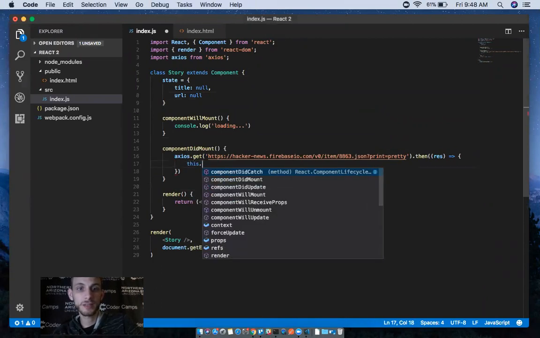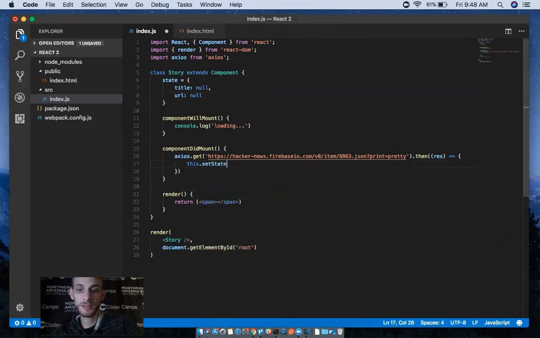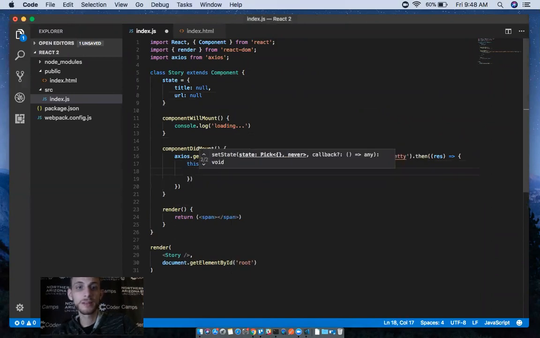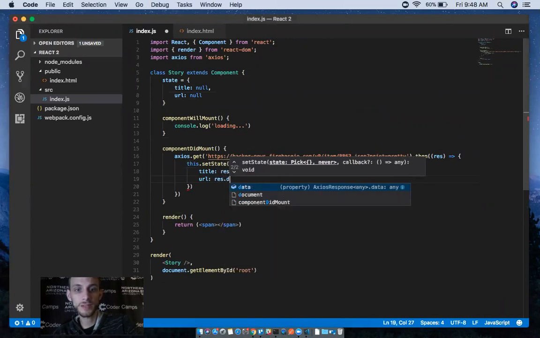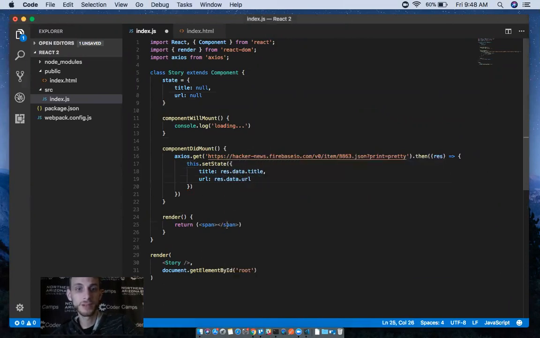Then once we get the data back, we'll say this.setState, and we'll start with the title. Title will be equal to res.data.title, and then the URL of the story will be equal to res.data.url.